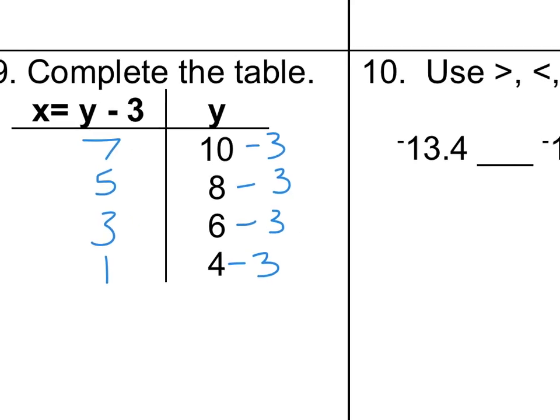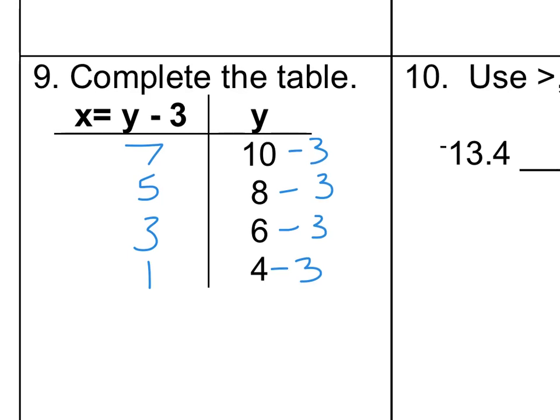So reading the equation is pretty simple, but we need to stop and think. So to find x, we're going to take y and subtract 3. That's all this says. To find x, these values, this is our x values, these are our y values, right? Ordered pairs are an x and a y. So to find x, we're going to take whatever y is and take 3 away. If y is 10, you take 3 away, you get 7. So x is 7. So on and so forth. 8 minus 3 is 5, 6 minus 3 is 3, and 4 minus 3 is 1.